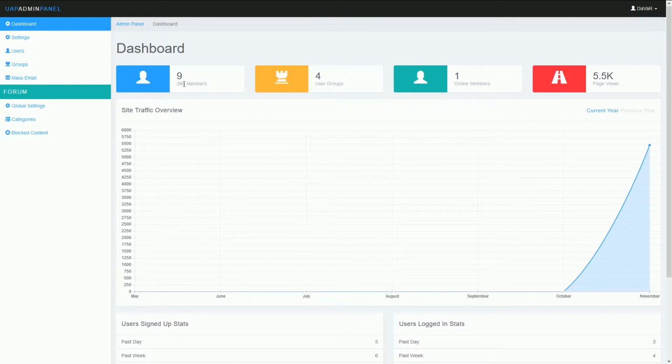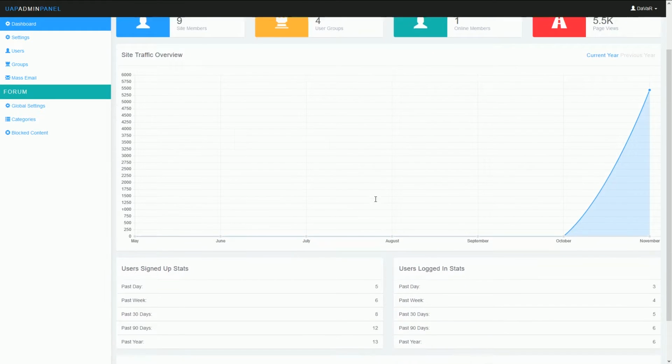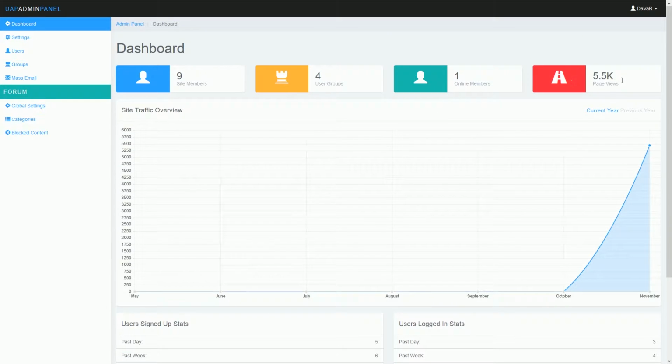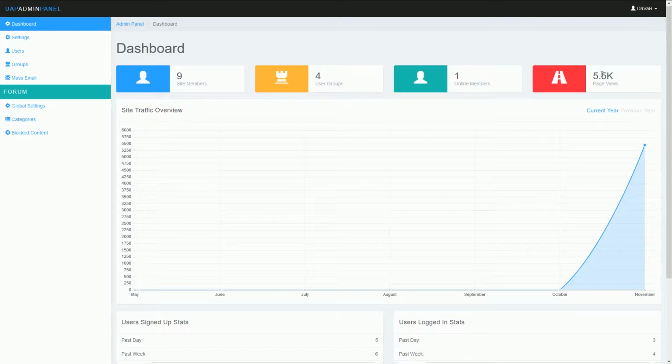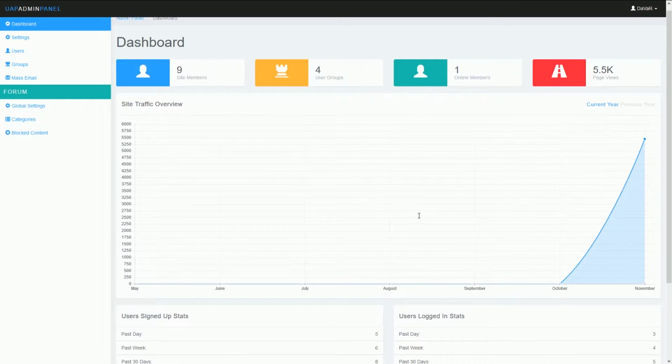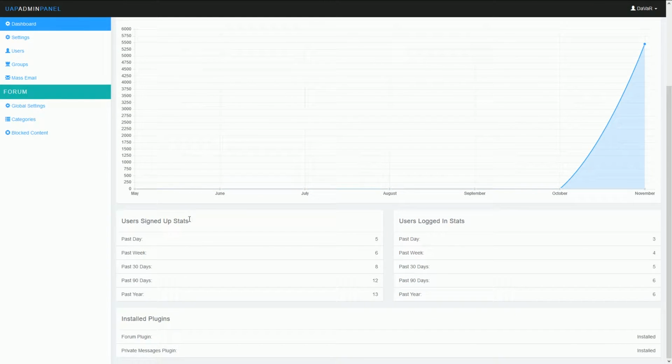And you've got members, user groups, and it even shows you online members, page views 5.5K, and that's total for the lifetime of your installation. You also got your user signed up stats, and you can see how many people signed up in the past day.